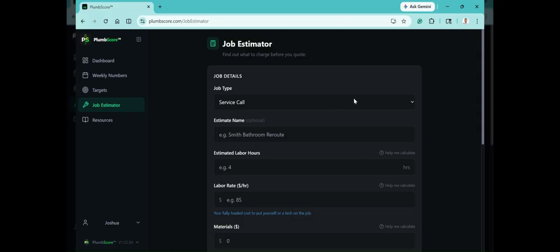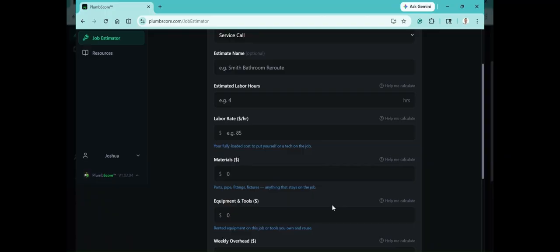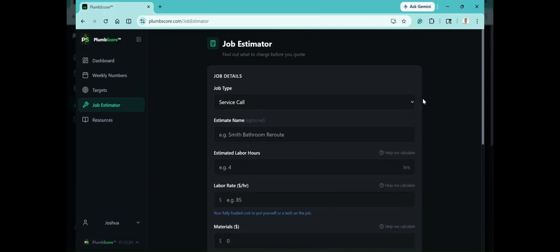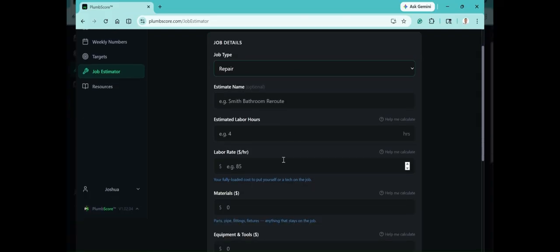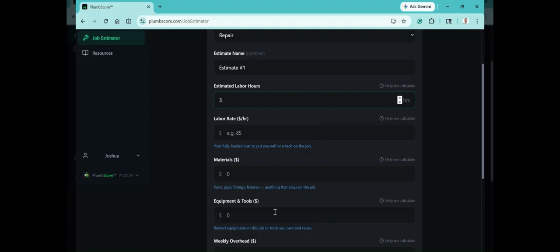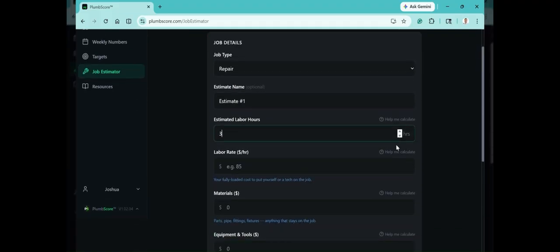And what this is, it's a powerful tool to give you all the inputs that you might need to cost out your job correctly, and then make sure that you're profitable on each job. So if we jump into this and we say that this is going to be a repair, we can also save it. Estimated labor hours, if we estimate it out to be 4, we can either manually input it as to what we think it might be, if we wanted to be really quick and just go through and bust this out, we could do that.